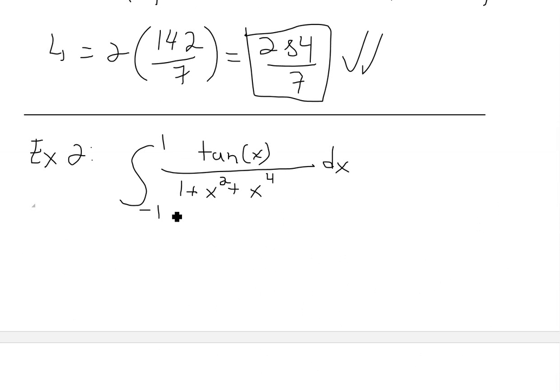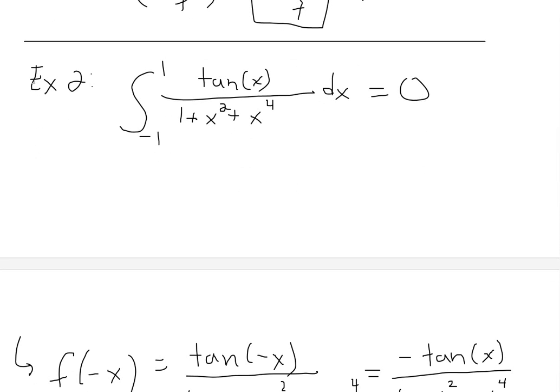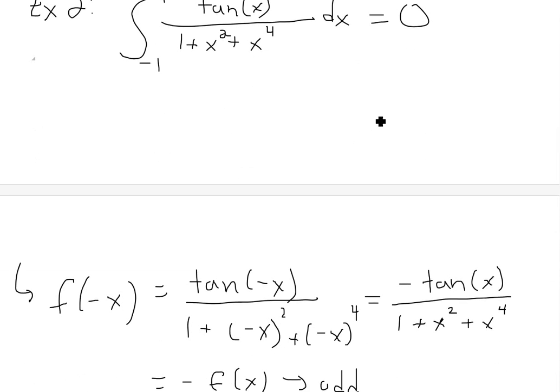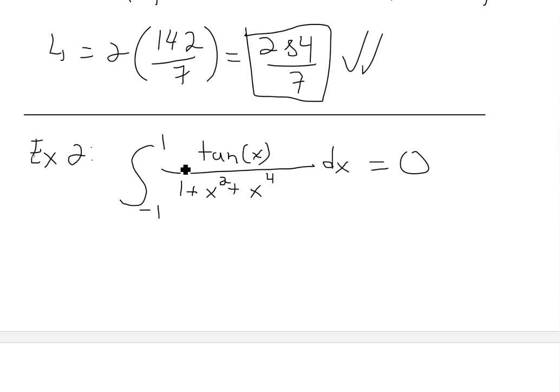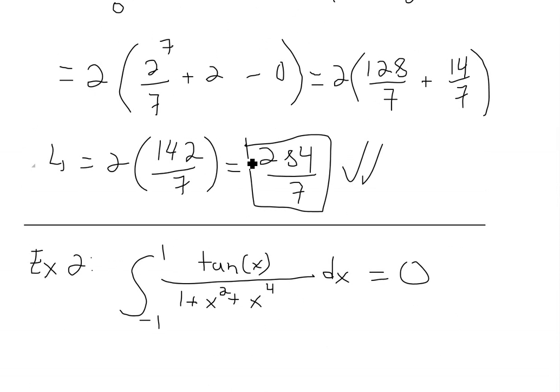So if it's odd and we're going from negative 1 to 1, they're just going to cancel out. So basically this is going to be equal to 0. Now basically this helps save a lot of time because you could even go and solve this with 1 and negative 1 and you're going to get this answer of 0 that everything's going to cancel out. And it basically saves a lot of time. It's an odd function going from negative 1 to 1, negative 2 to 2, etc. It's all going to be 0.